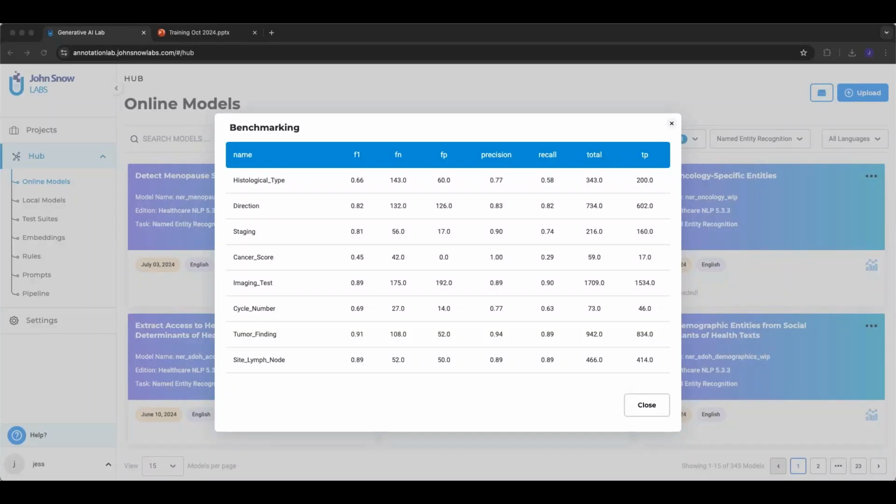just to go briefly over them, we have the F1 score, which is the harmonic mean of precision and recall. It provides a single metric to evaluate the model's performance on imbalanced data sets. It ranges from 0 to 1, with 1 being perfect precision and recall. It's particularly useful when you need a balance between false positives and false negatives, which are these next two here. Of course, a false negative occurs when a model incorrectly predicts a negative class for an instance that is actually positive. And a false positive occurs when a model incorrectly predicts a positive class for an instance that is actually negative.